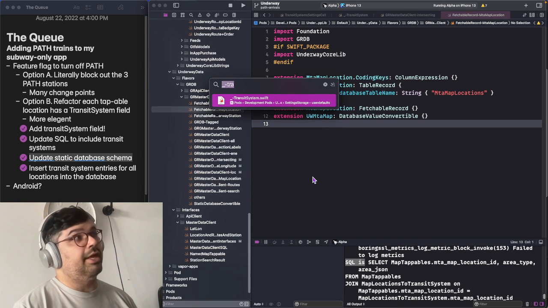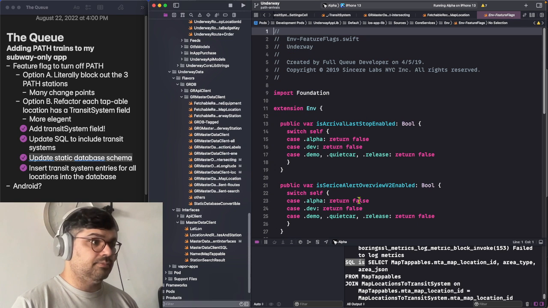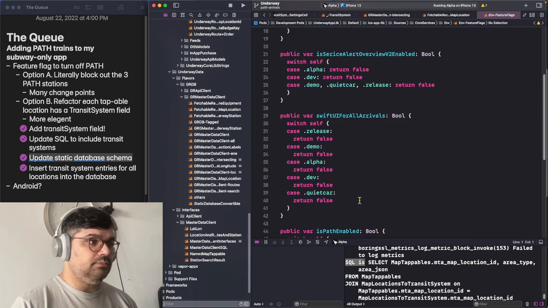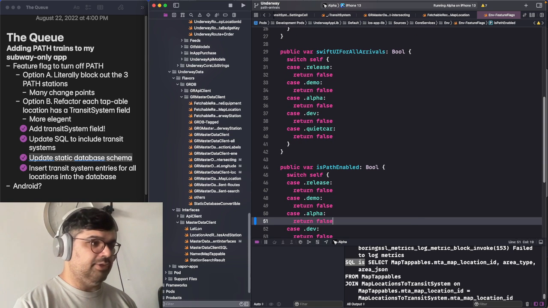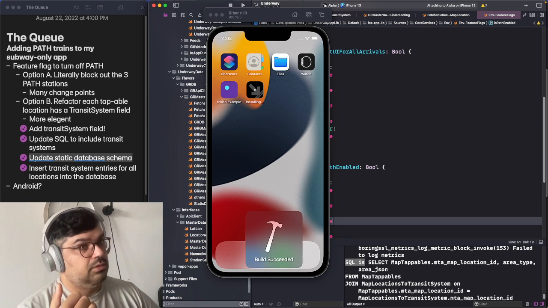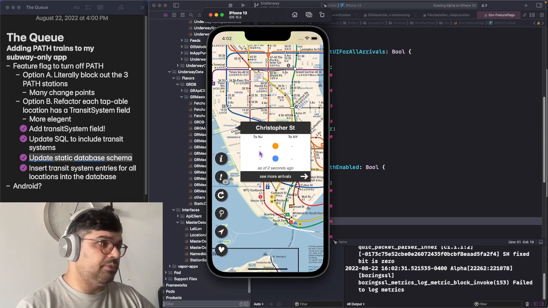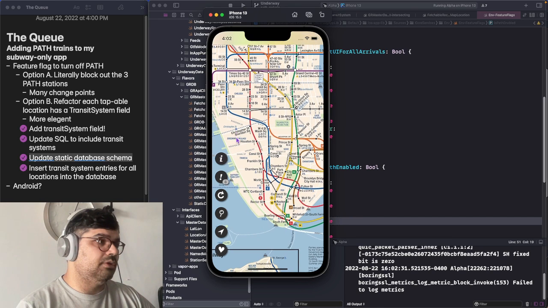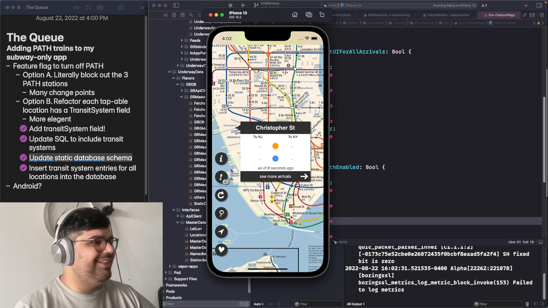And I guess we can test the feature flag too. We can say for alpha it's not enabled, and if we run this, we shouldn't see it in the settings, and we shouldn't be able to click on it on the map. Wait a second.